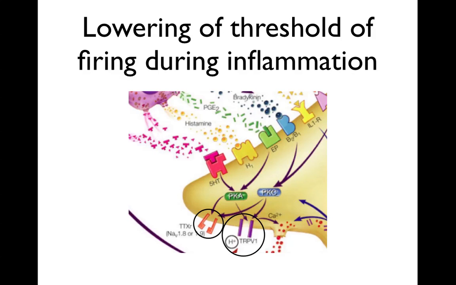So we see a method in which the mediators of inflammation set off an enzyme cascade which alters the makeup of the ion channels, and that sensitizes them or reduces their threshold, so that a much lower concentration of acid or a lower thermal stimulation is more likely to set off. It will allow greater influx of ions into that cell and make it more likely to set off an all or nothing action potential. Okay, so that's the method by which we get sensitization of peripheral afferents, via these chemical mediators.